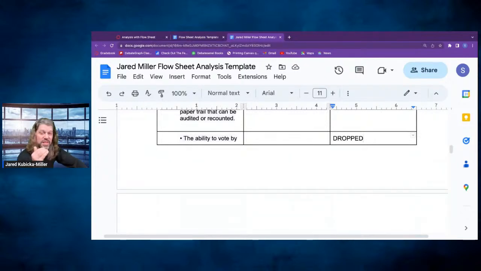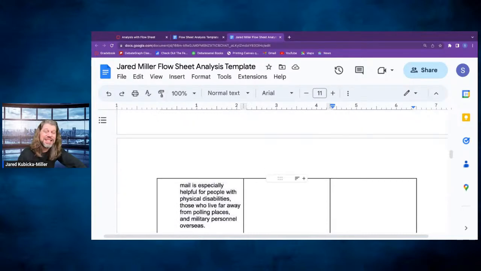So this is actually the number one thing you want to go for. This is actually the most important. I got a fly in my face. The most important thing in rebuttals, or the first thing that you should look for in rebuttals, are dropped arguments. So if they did not respond to the disability argument, you now can jump up and down on it and say, that is the most important thing in this round. Disabled people have been overlooked for far too long, and we're not going to let that happen again.